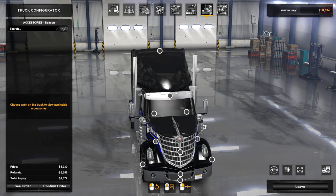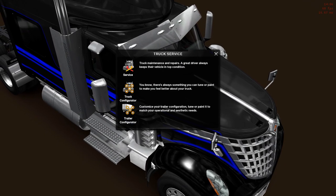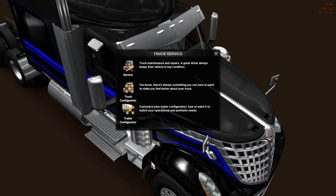Mirrors, of course, you can have chrome mirrors and the regular black mirrors. There is no option to take the mirrors completely off, so you can't do that.